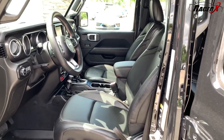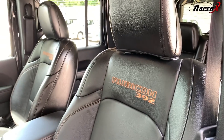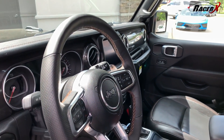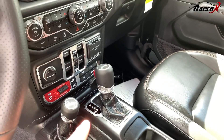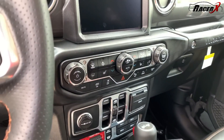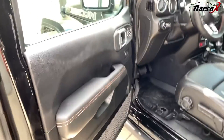Now, as we look at the interior of the Jeep Rubicon 392, this is one of the other things that was a major drawback for me initially, but they have solved it once again. This thing basically got the SRT treatment inside because look at these beautiful seats - you've got these beautifully appointed leather seats with kind of that gold stitching. This black and gold on this really stands out. You've got this larger steering wheel here with the gold stitching once again. Of course, you do get different gauges in this. So very much an upgraded feel on this particular Jeep. As we get over here into the middle, you've got your four-wheel drive high and low, your gear selector here in the middle. But look at how nice the center section is in this particular vehicle. Of course, your 8.4-inch screen there in the middle, and of course you've got all of your familiar controls here.